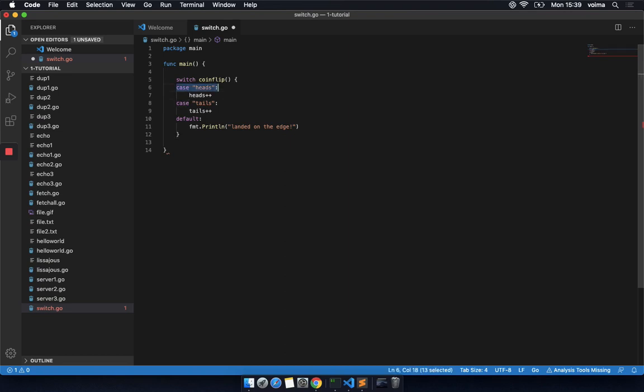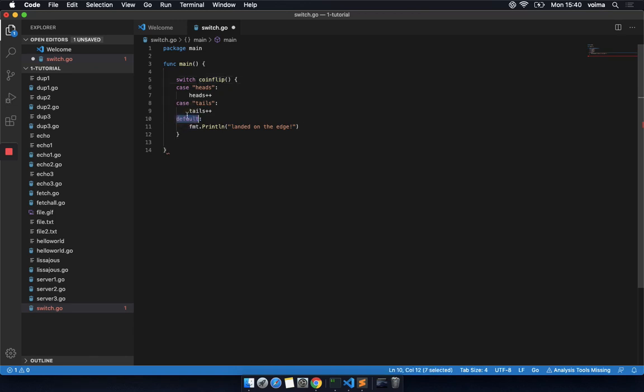What it does is check, and the statement goes from the top to the bottom. If it finds that the case is right, for example case heads, then it will stop here and it will not try the other ones. So if coinFlip returns heads, then we increment heads. In the case that the switch returns tails, then we increment tails. But we also have the default.